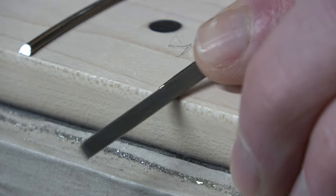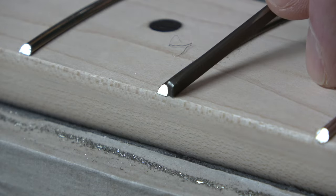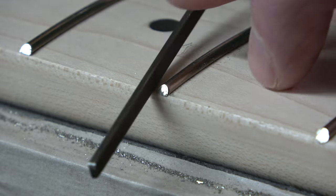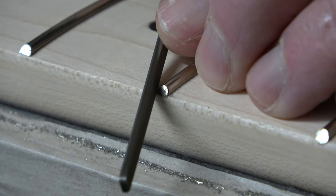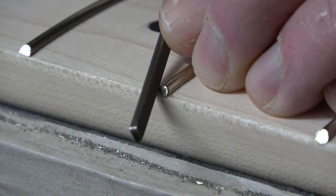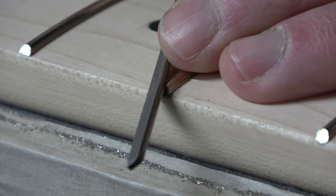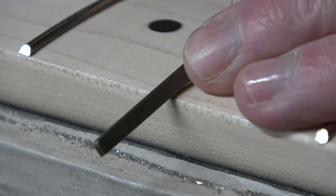But I'm mainly concerned with this side of it, the nut side of the fret, because that's where that little hook is. And if I can get rid of that now, before the neck is installed into the body, it's going to be that much easier to do the dressing later on before I polish.